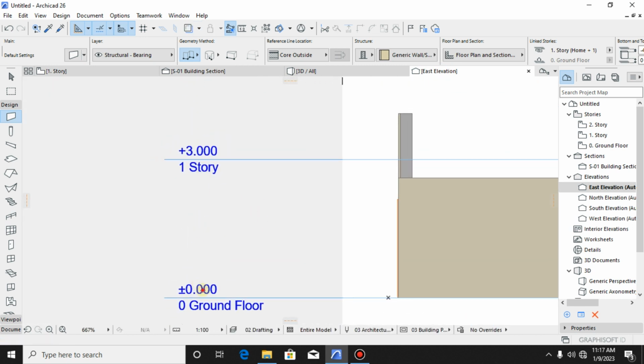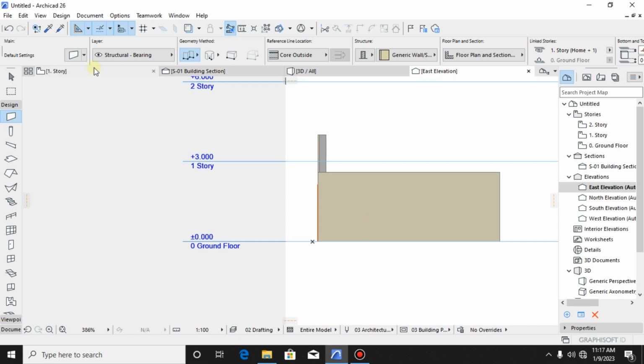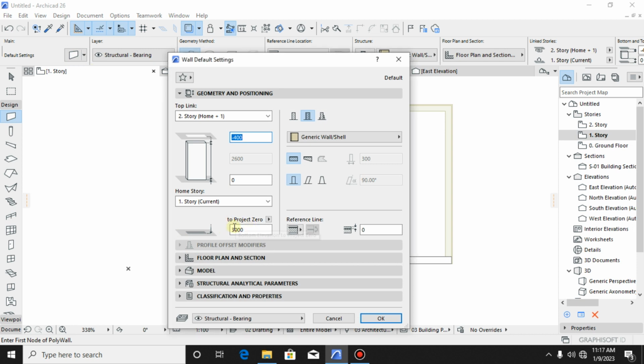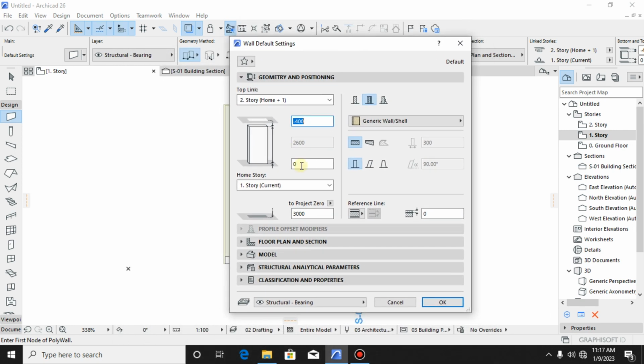Your ground floor 0 to first story is 3 meters. So that's why when you bring up your wall properties, it tells you that 3 meters. So I will do another video to show you how you can adjust those settings.